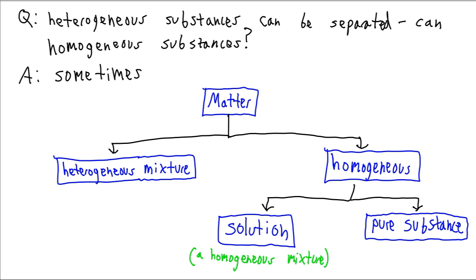An example of a solution would be something like salt water, which has salt mixed in with water, and it's all liquid. And if we were to leave out our container of salt water, eventually the water would evaporate and leave the salt behind. So then that's yes. We can definitely separate out the salt from the water. However, if we just had the water sitting in front of us, the water might evaporate, but we would never look in the bottom of our container and find a different substance left behind. The water just stays as water the whole time. That makes it a pure substance.